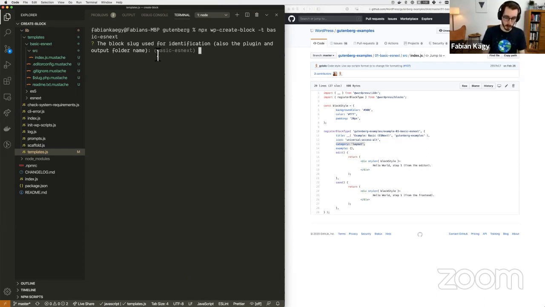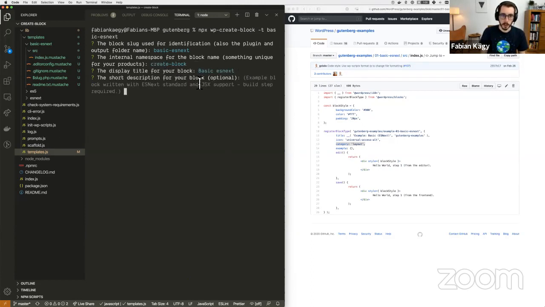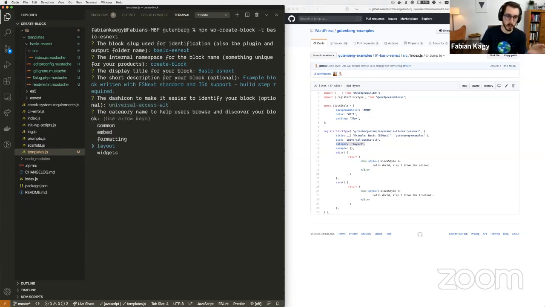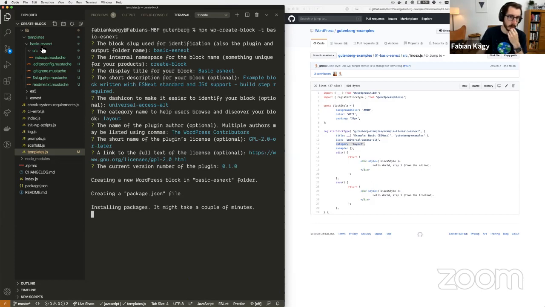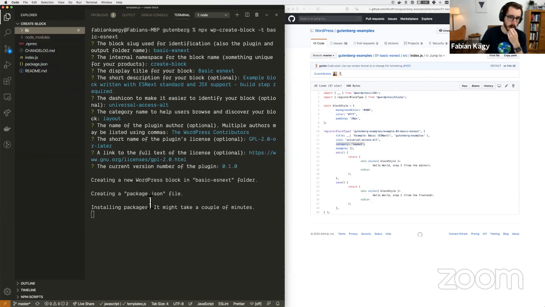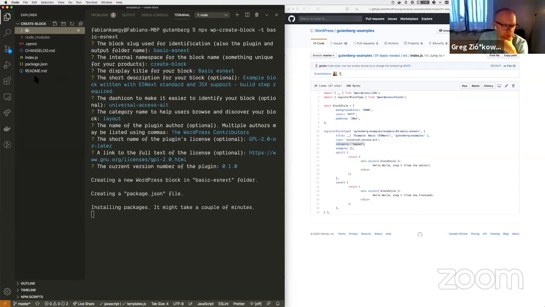Now it's giving us the default options that we put in. The default title, the description, it has the correct icon in here. The layout is the default category, and we just go through here. Once it installs everything, it should be somewhere up in the folder structure because you are now in Gutenberg.